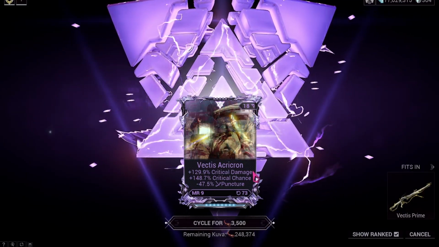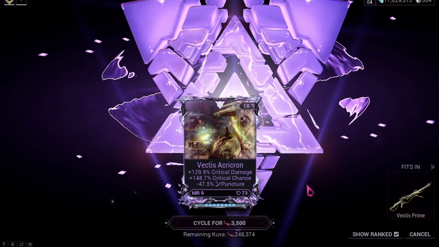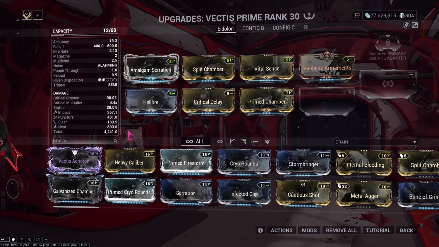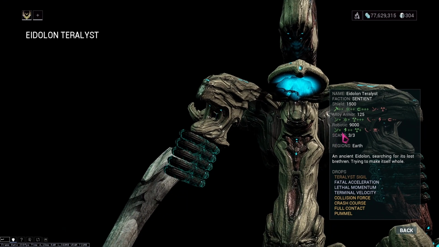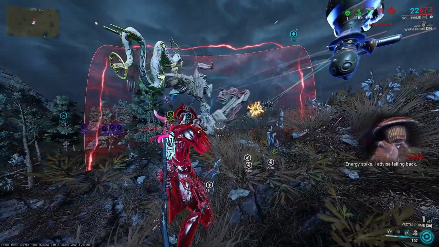Yes, the crit chance and damage is what I want, but the negative puncture is what kills this roll. Usually having a negative IPS isn't that bad, but when it's the main source of the weapon's base damage, as well as being a physical damage type that deals bonus damage to Eidolons, it makes it so that sometimes I don't one-shot the limbs. Therefore, I'm going to roll it some more, and for that, I need Kuva.